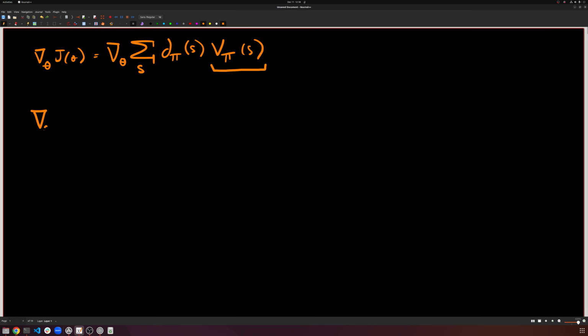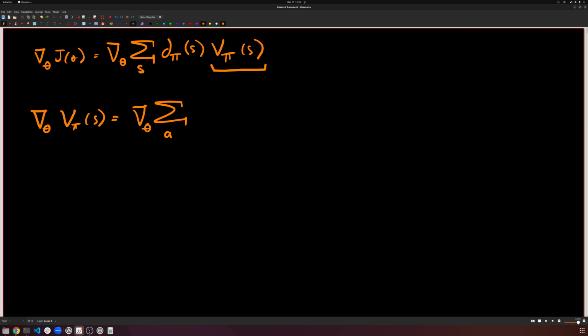So we want to compute the derivative with respect to the parameters of our value function, the value function alone. That's what we're going to be working on, and what we're going to start pulling apart. And we know that the values, according to the Bellman equation, are a weighted sum of our Q values, right? The values are basically just a marginal of the Q values, so we essentially just sum over them. So let's go ahead and do that.